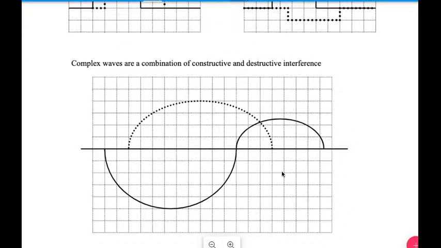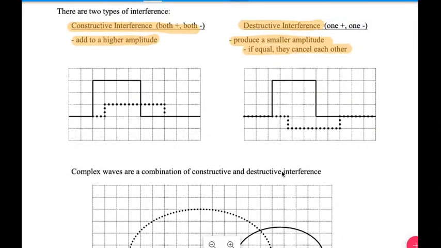All right, here's the ultimate test of my drawing ability. We'll start off with these two guys here. I'll just use my highlighter. At this point, the dark line is our only wave present. There's no interference yet. Still no interference. But here we have a positive wave from the dotted wave. So the solid will be wave 1, dotted will be wave 2.